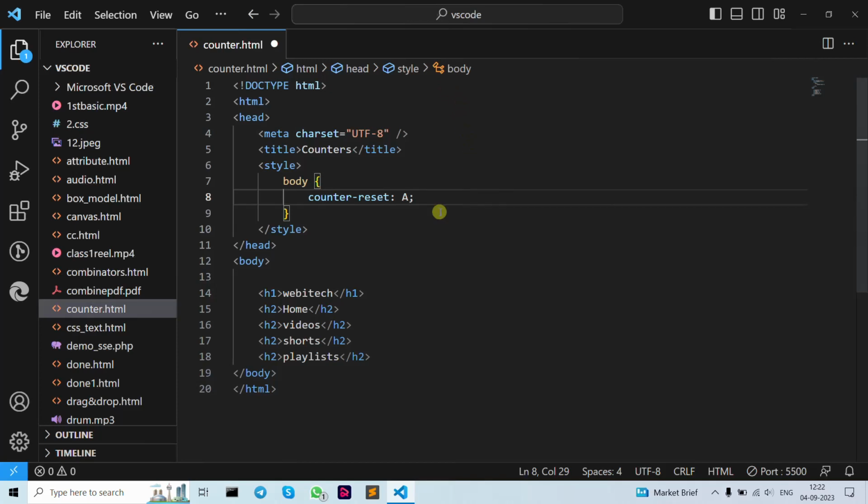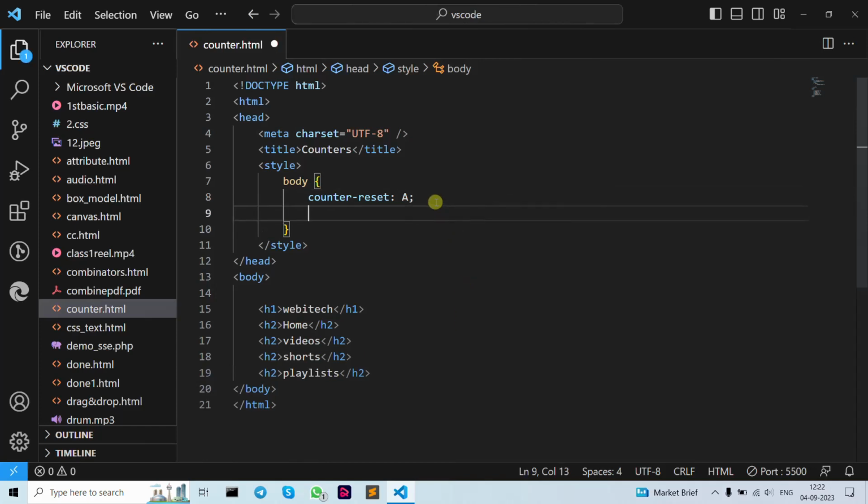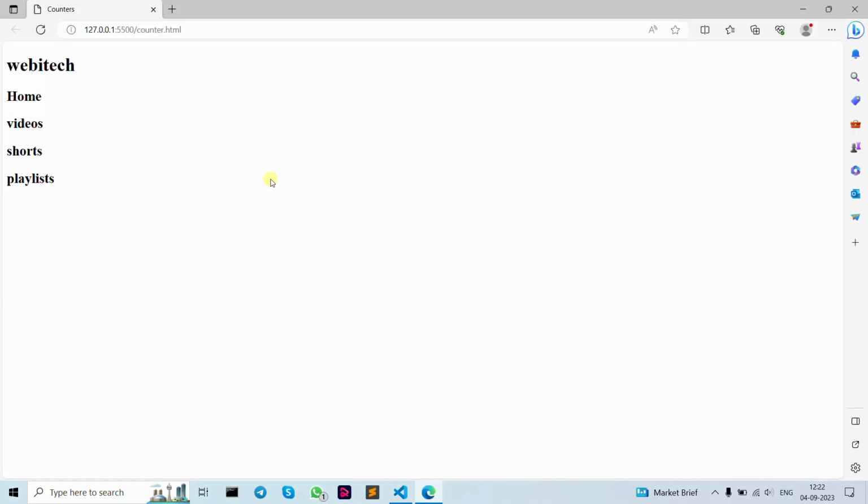Then save and let's see our output. As you can see, this is our counter reset.